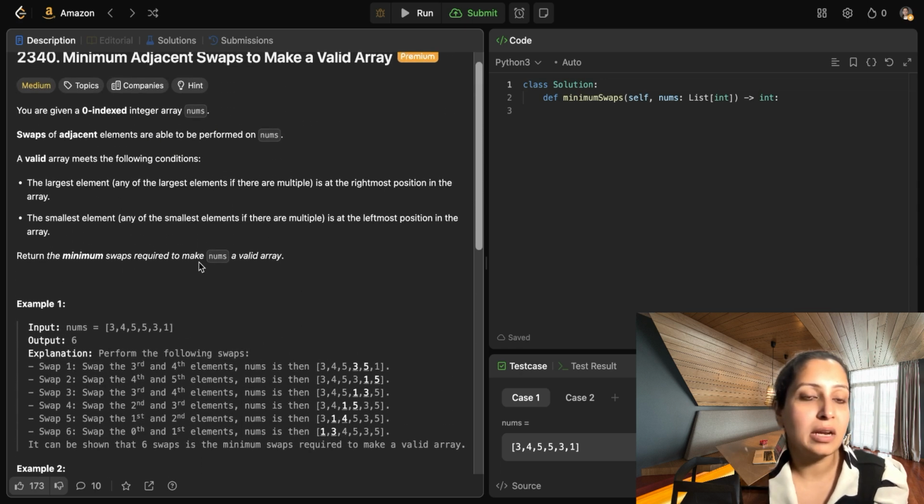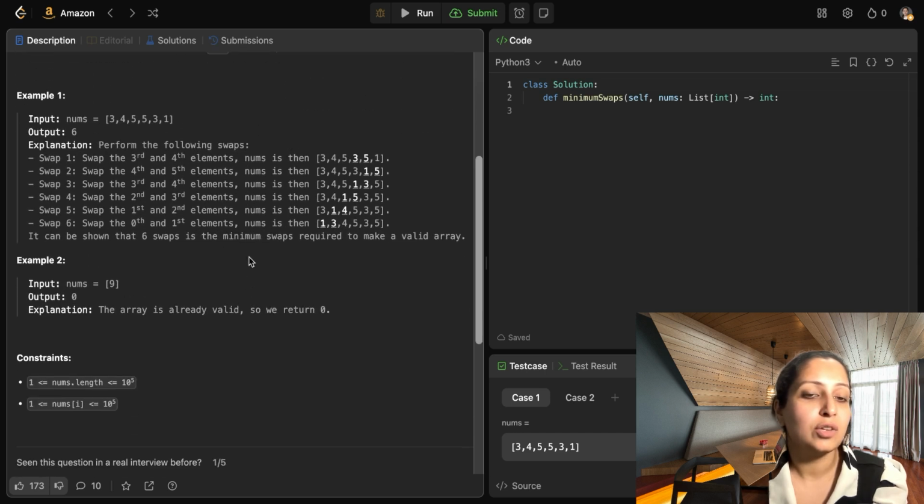Let's start coding it, and that will explain how we handle the edge case, how we find the largest element's occurrence, which is closest to the rightmost index, vis-a-vis how we find the smallest element's occurrence, which is close to the leftmost index. So all of that I will explain during the coding stage.